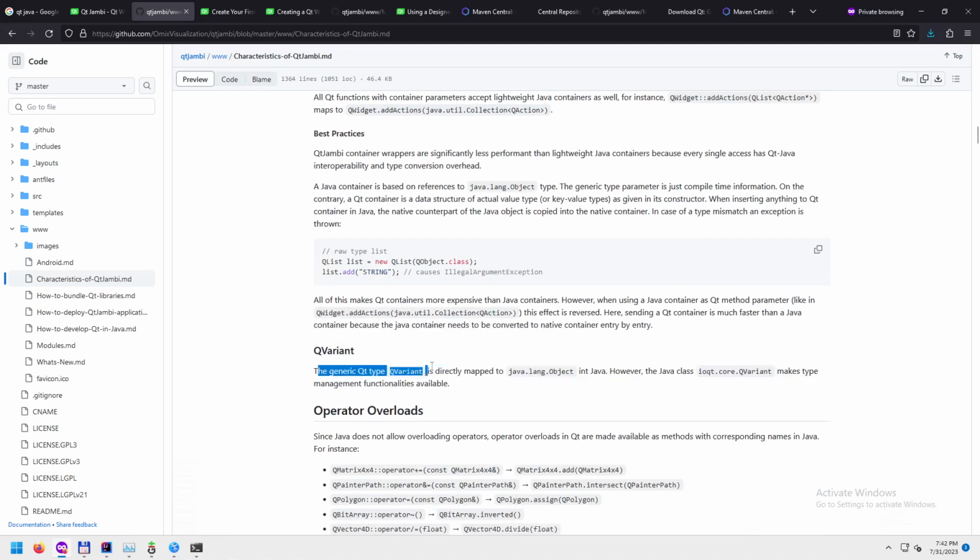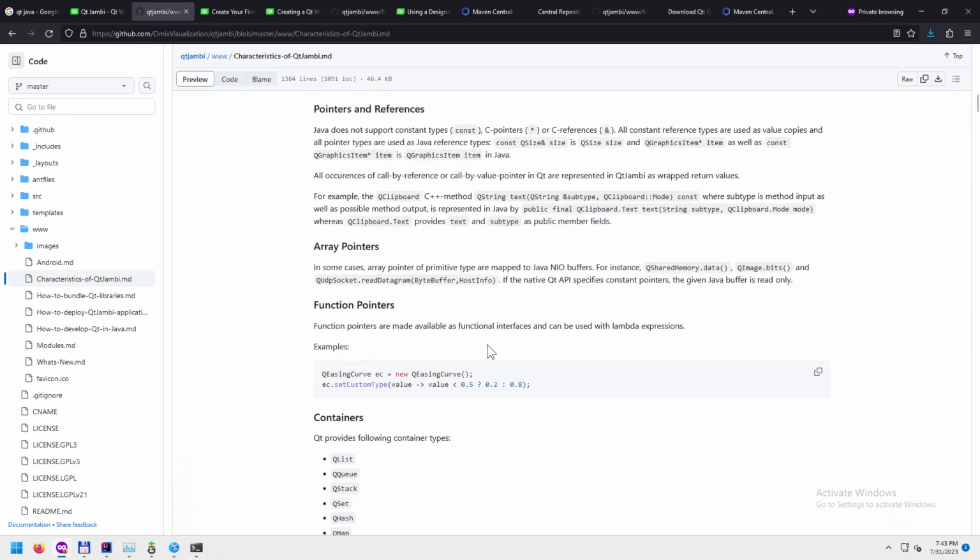And then QVariant is the object type in Java. And there's a QVariant Java class for type management functionalities.